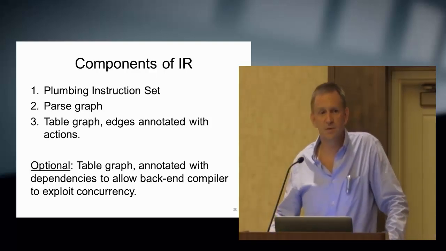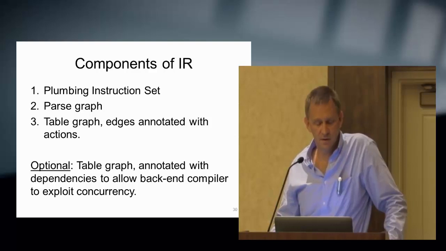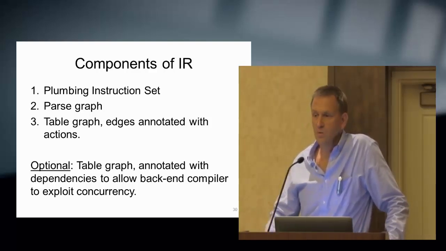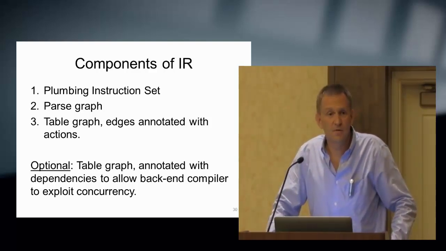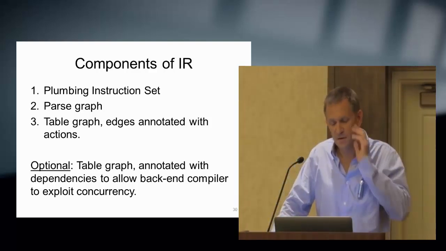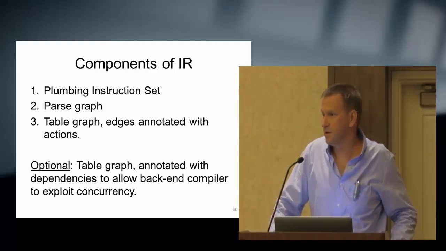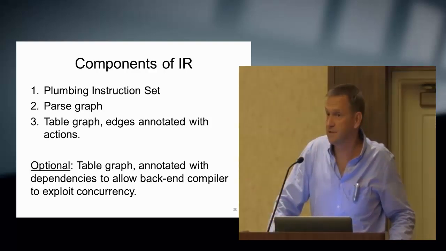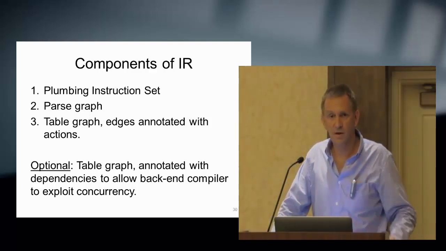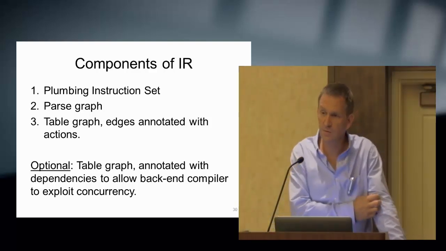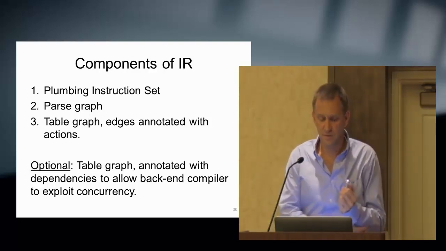If you're looking for an example of this, the P4 paper has a description of one of these table graphs, with each edge within this graph annotated with the actions that you would perform if you found a match in a table. So that's a way of uniquely, unambiguously describing how a device is to process packets. We should try and keep this simple. We should try and keep it in a way that's human readable, but that could be easily generated from high-level languages.